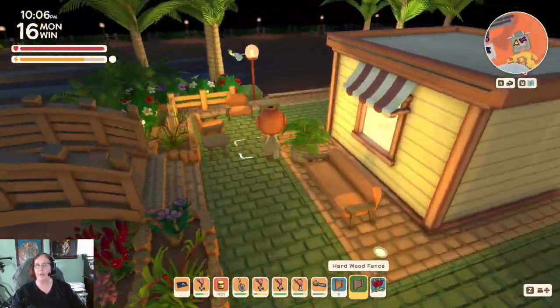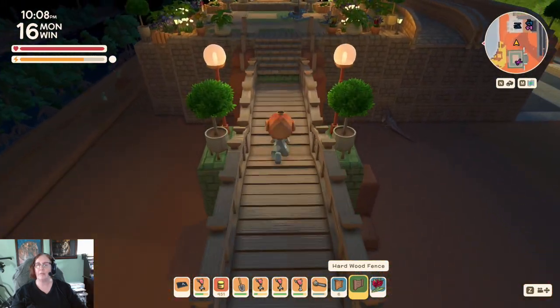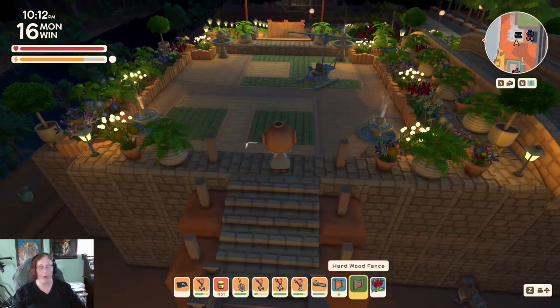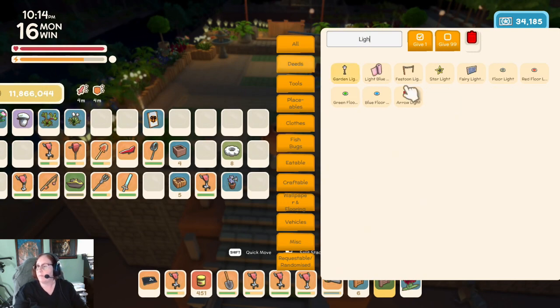But I have a ton of floor lights. Oh, that's what I could have done too. I could have put the floor lights on. Oh my god. I wish I could put the floor lights and the fencing on. That would be so cool, but I can put them right there. Let's do that. These floor lights are just fantastic.